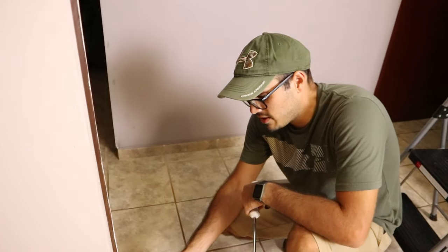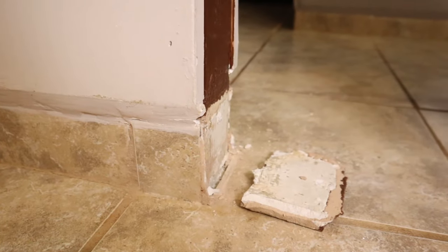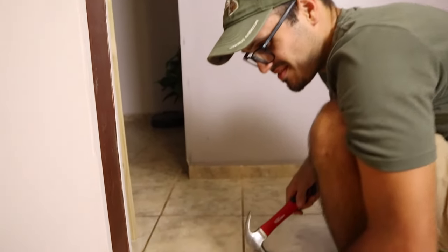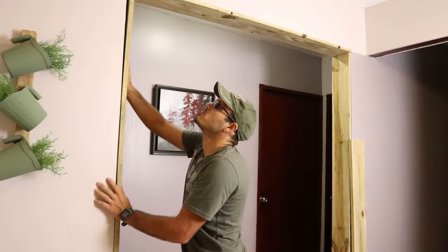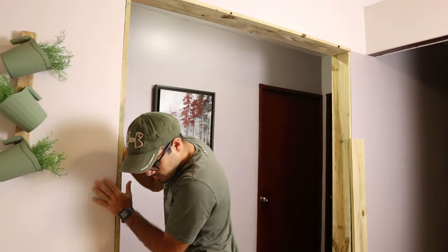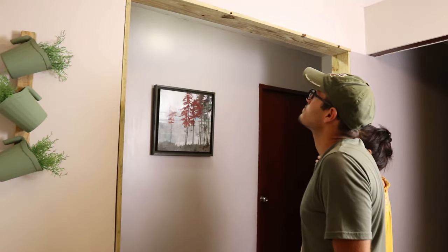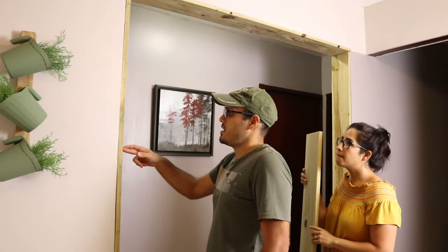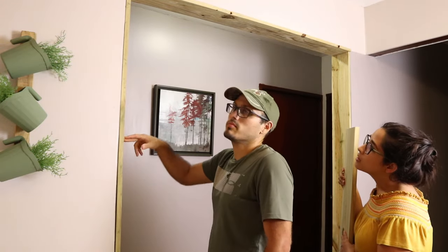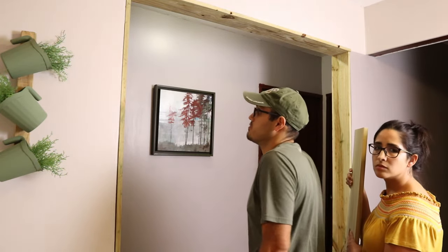So this piece of tile is bothering us. We're going to take it out. That was super easy. Woohoo! So easy. Okay, so we have the frame on the inside of this doorway. Now we can sand maybe. Yeah, now we're going to be sanding, and then we're going to nail them right there, to then take the rest of the measurements. These are the most important ones. Okay, I'm going to start sanding.